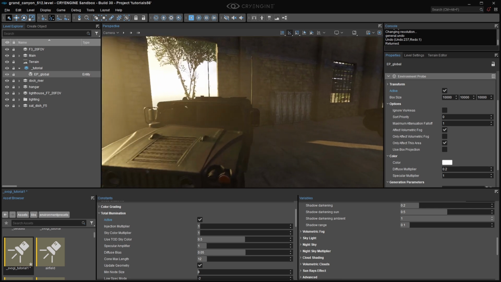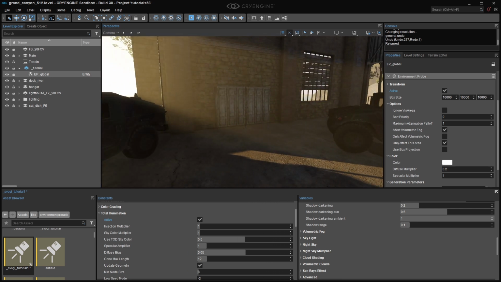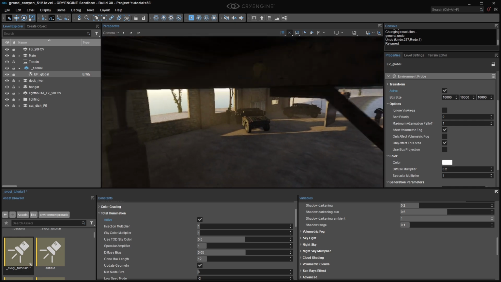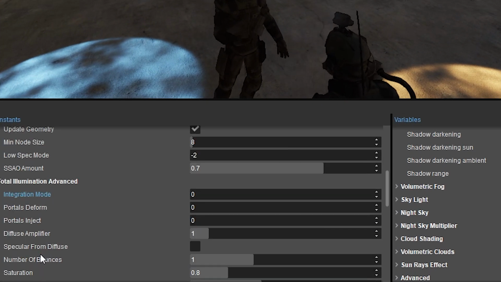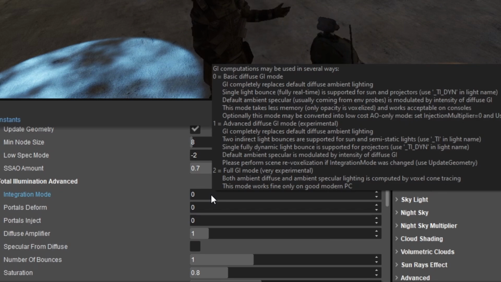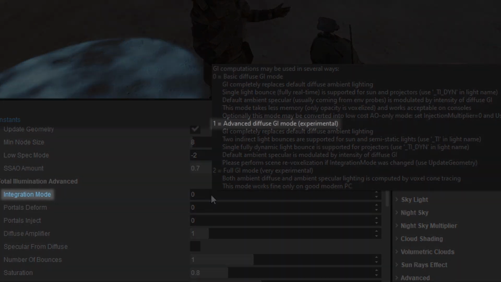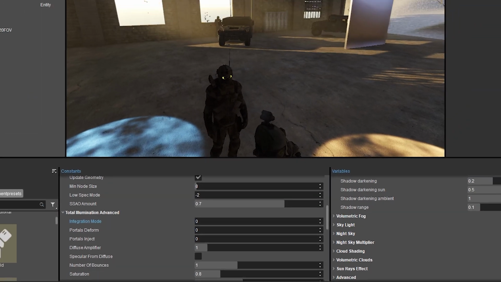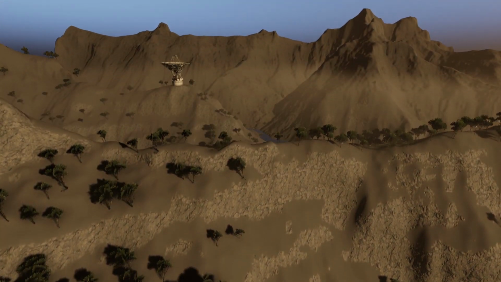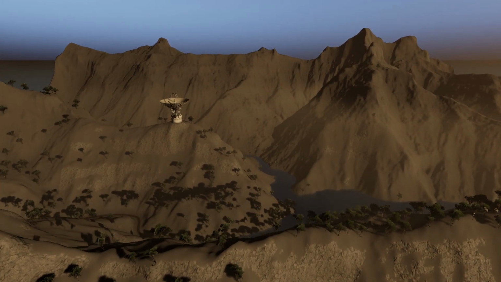First of all, the global illumination system is unusual in that it lets you explore features that are still in the experimental stages. So the integration mode here is at the heart of that. If you let your mouse hover over this, you'll see that there are actually 3 modes, one of which is labeled experimental, and one that's labeled very experimental. Now play with those all you like, but today I'm only going to work with mode 0, because frankly that's the only one I'd consider valid for a shippable game.